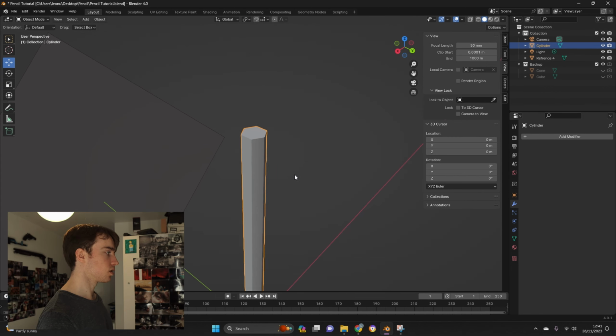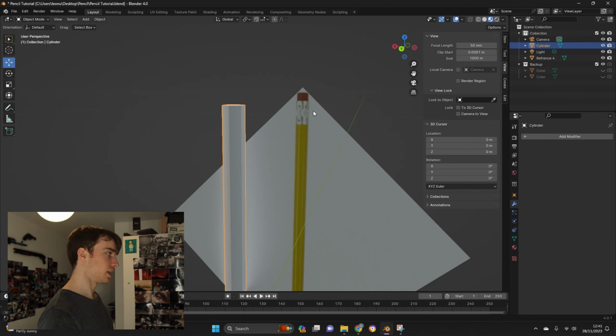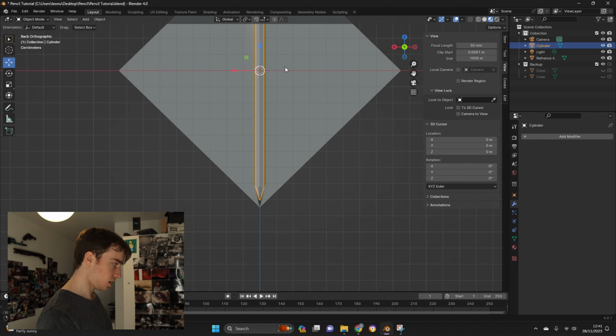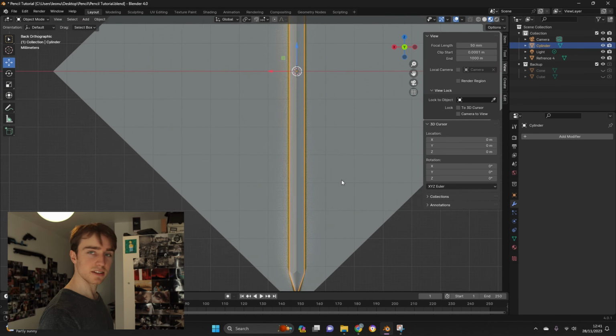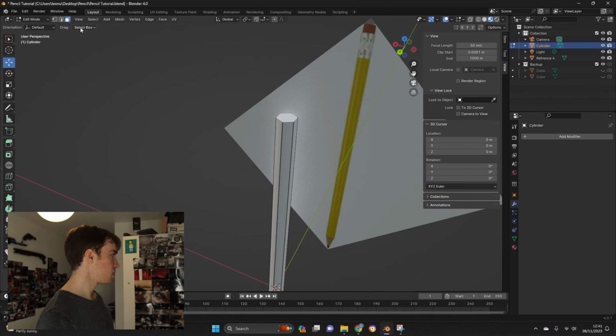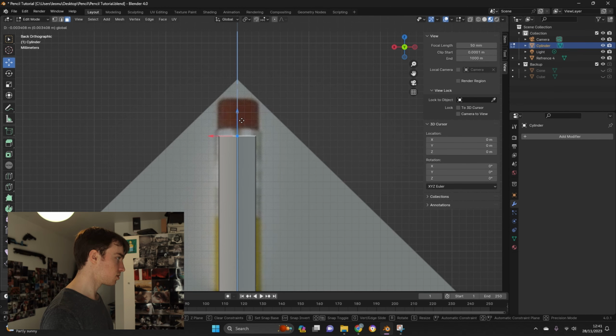Now we're going to work on the metal encasing and the rubber part of the pencil. Let's always go back to our reference when needed. In fact, let's go to the Y view, and that looks reasonably good. Not as sharp, but that's okay, that's adequate. It's getting a bit too much room up here, so we can go to edit mode, and with face mode selected, we can tap on that, go back into the Y view, and bring it down to about there, because this is where it's going to be hidden, so let's go minus 0.004.